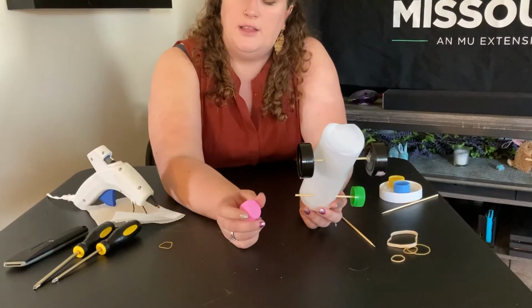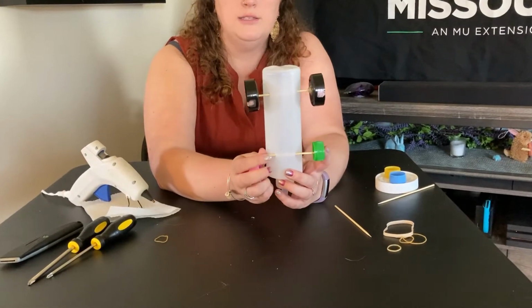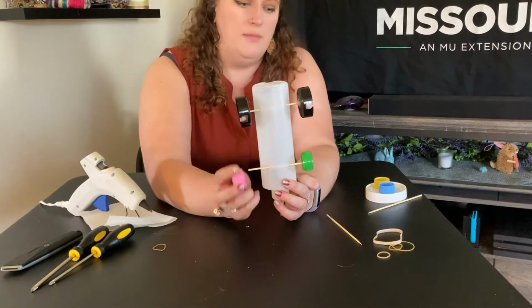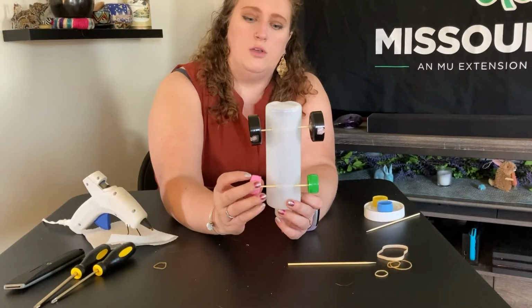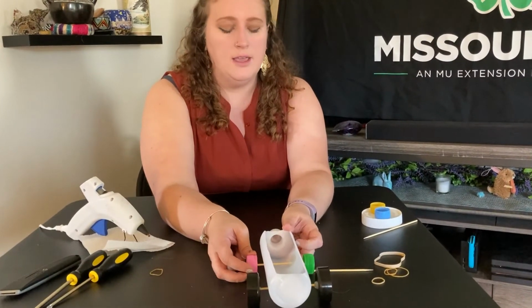What I do to finalize that is take this last wheel and put it here. Again, we want to make sure we're far enough over with our axles so that that plastic wheel isn't hitting our plastic car itself. So I'd probably glue it about there. This was again after cutting it. So you just kind of take a measurement, look where you'd want, how long you'd want that axle to be, and then you glue it on there. Okay, so that's what our car's looking like.